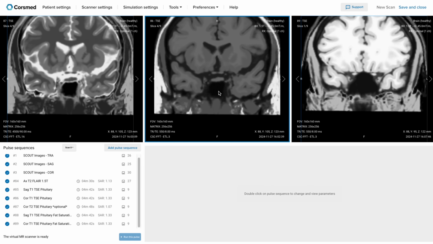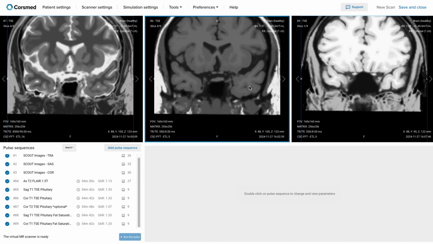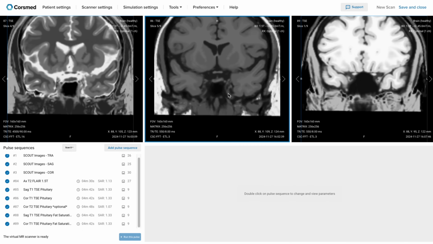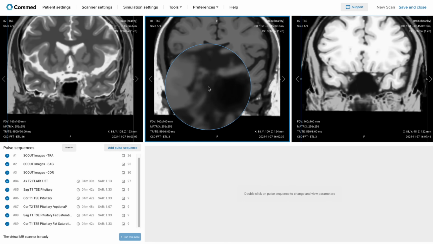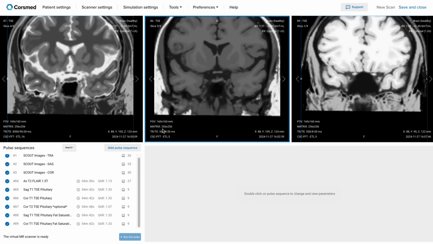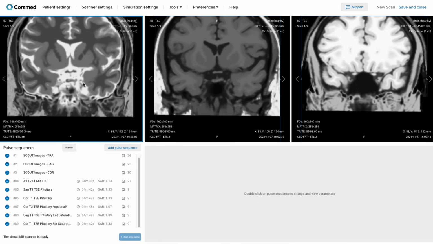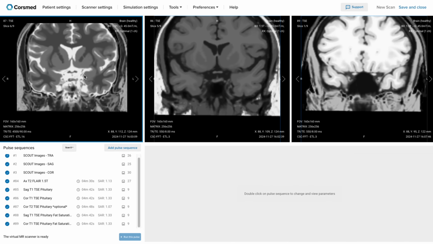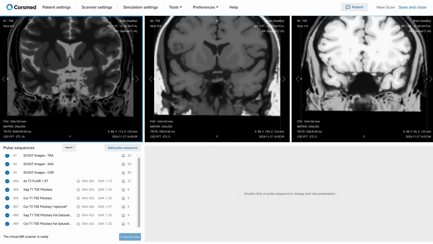I also want to point out the cavernous sinuses, visible here. Because this structure is very tiny, it's crucial to maintain high resolution. If your scanner allows, you could even go higher than a 256 by 256 matrix, as long as the acquisition time remains reasonable. We can also adjust the contrast and windowing settings to see the structures more clearly.